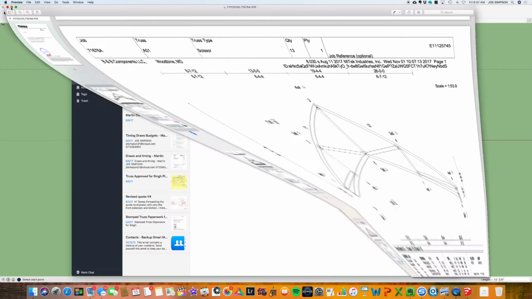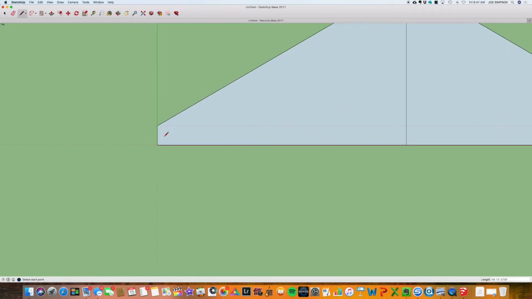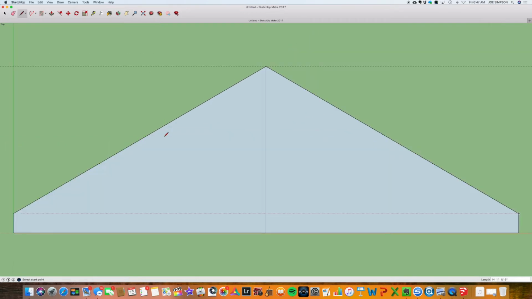So a couple things we're going to do here, and I'm being very accurate because I'm measuring windows. So what we're going to do is let's zoom in a little bit. Let's Shift Z. Okay, there we go. Shift Z. See how it recenters? We're going to use this tool right here, and we're going to come in 3.5 inches. We're going to go over here. We're going to go 3.5 inches. Okay, so that tells us where this starts to go back up.